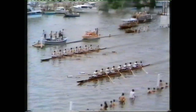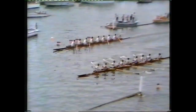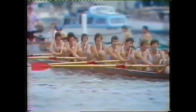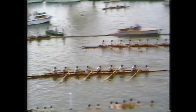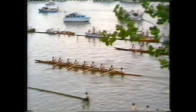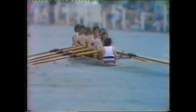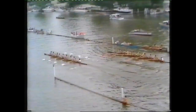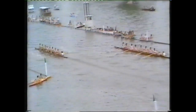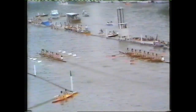Struggling for more space between the two crews. Liam Brown struggling there for a little more length. Leander again trying a late attack, Rankin the stroke, looking over, driving Leander on. Leander making a spurt, but Tradesmen have answered. Tradesmen have answered just in time, and they're holding on now by half a length. There's the Tradesmen crew, experienced, just holding on. Smooth running crew. It looks like Leander's effort could be spent, but we've still got 200 metres in this race to go.